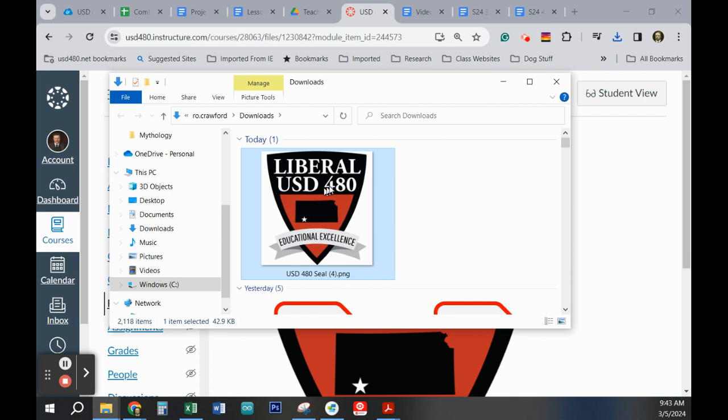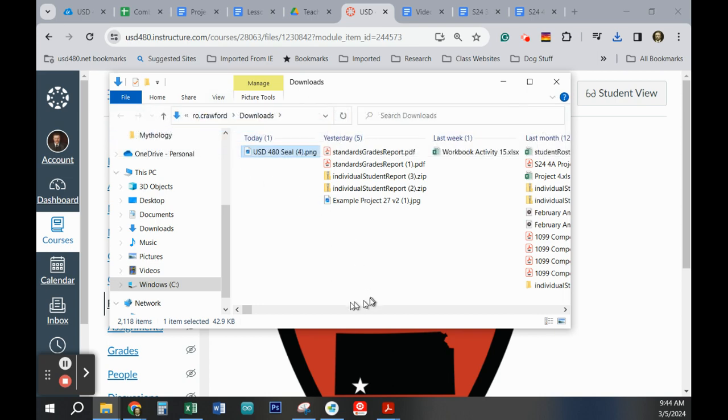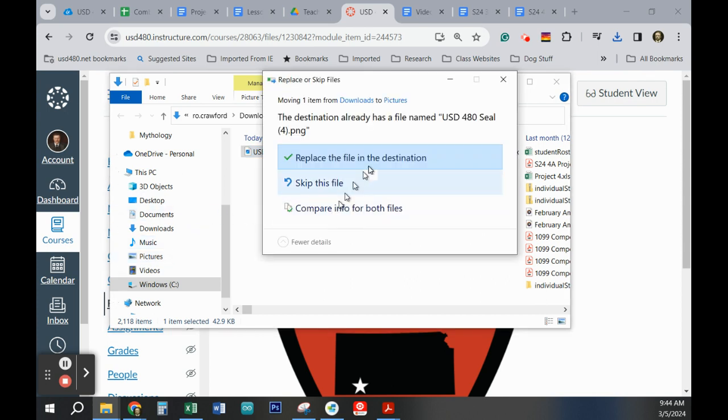Now, yours may have come in looking like this, and that's fine too. So it's still right there. I'm going to press and hold the left mouse button down on it, drag it over here to pictures, move to pictures, and release. Okay, so now we've moved this into the pictures folder.